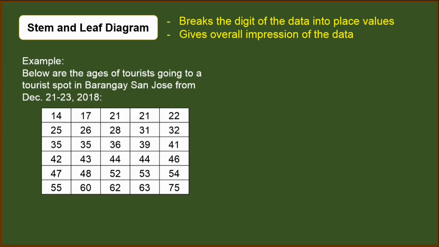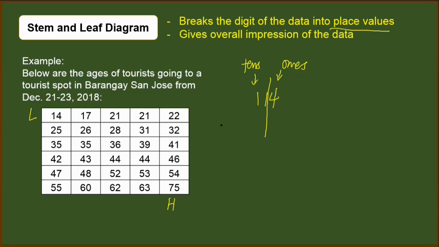As you may notice, this data is already arranged from the lowest value, which is 14, to the highest, which is 75. As I've mentioned, we have to be familiar with the place values of different digits. Say, for example, we have 14. What we're going to do is break these apart. The 1 stands for the tens place, and the 4 is the ones place. It depends upon the data as to what place value it will be broken into.